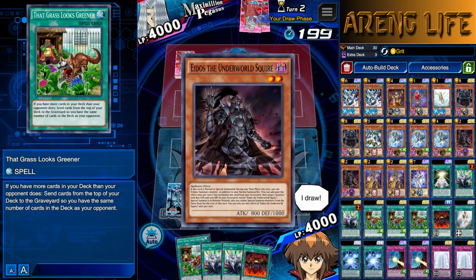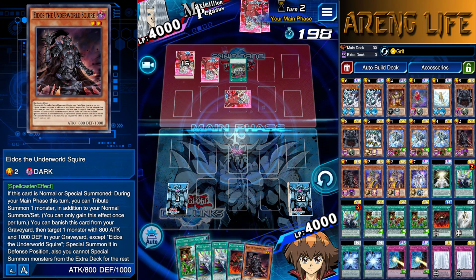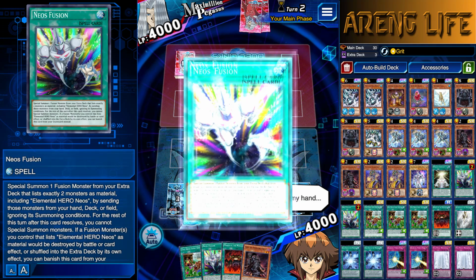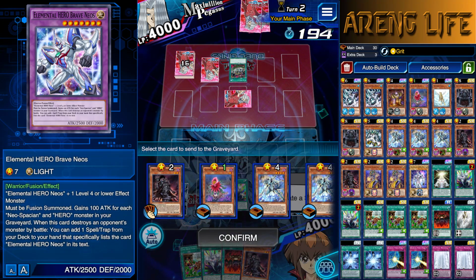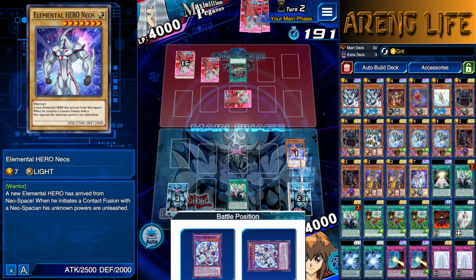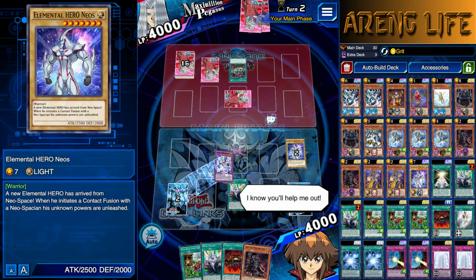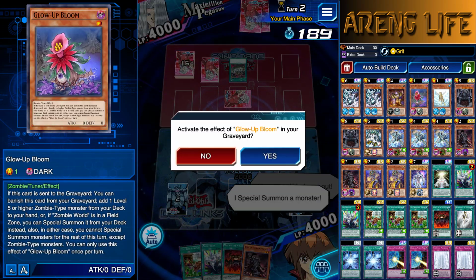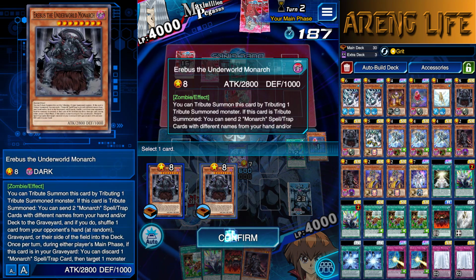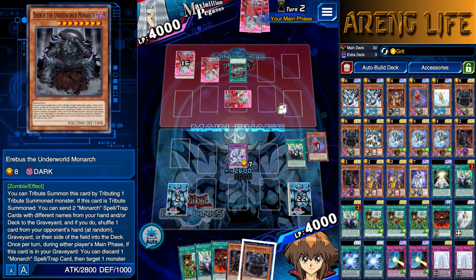So let's draw. Oh, we got Eidos over here. All right, pretty interesting indeed. I think first things first, we're gonna Neos Fusion it up. Let's hope he doesn't already have that card that I'm afraid of. So Glow Up Bloom, and the beauty of Glow Up Bloom with Neos right now is that basically I can already add my big boy, and I can already summon him because I have my boy, what's his name, Eidos in my hand. So that's awesome.